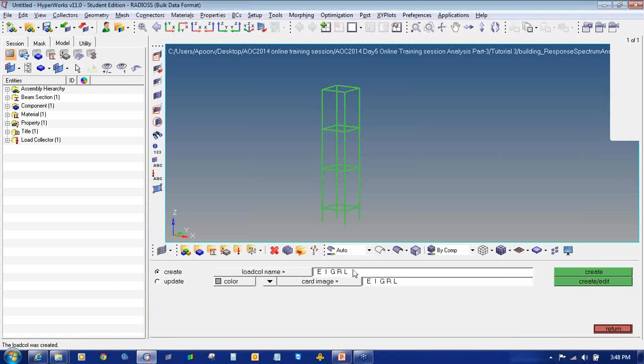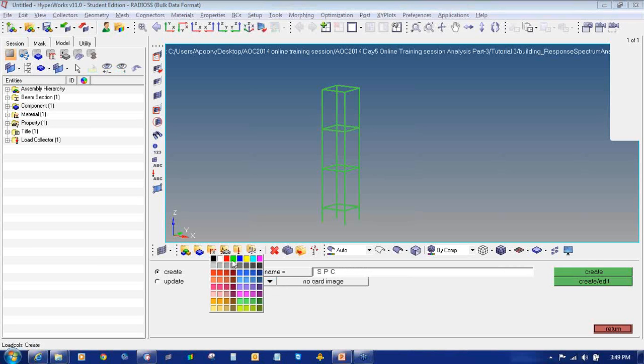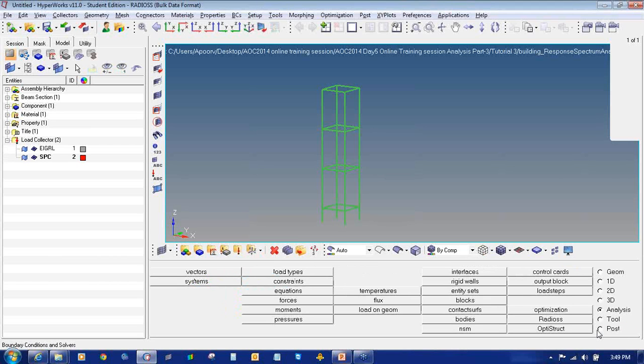Now we will create a constraint. To constrain this model, I will enter the name as SPC without any card image. I will change the color, click on create, click return to exit the load collector panel.